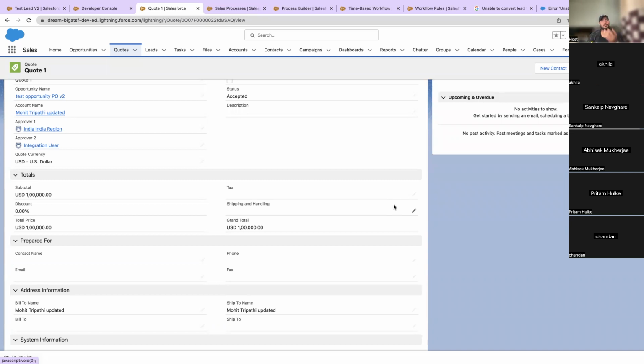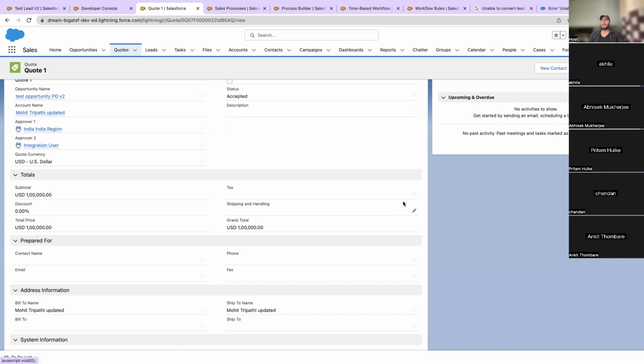A few companies can automate this process. The moment the order has been dispatched, you can close the opportunity automatically via a trigger or any other automation. So it depends on company to company, but on a very high level, that's how it happens. It starts with the lead and ends the moment you close an opportunity.